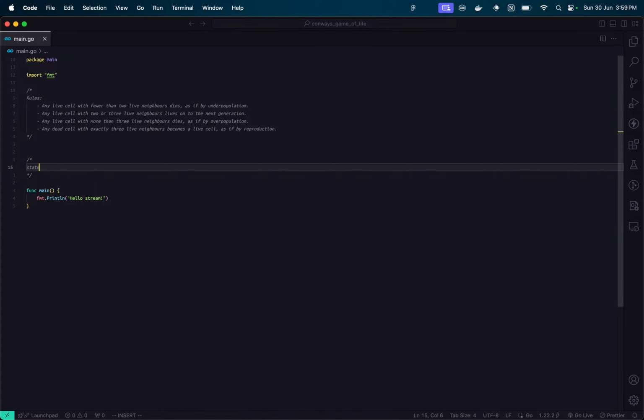So the state is held using a 2-dimensional integer array, and this is passed into a converter.